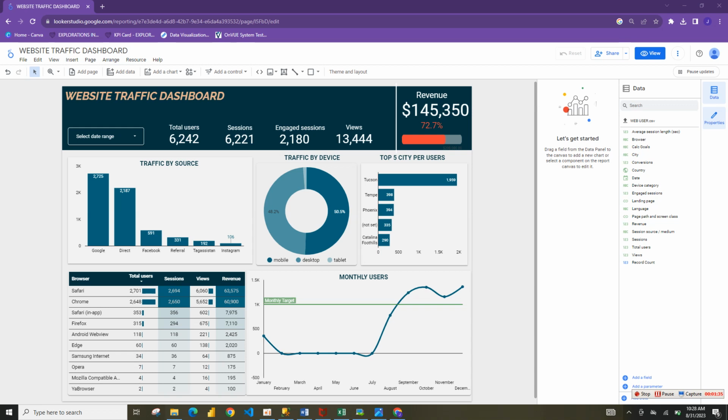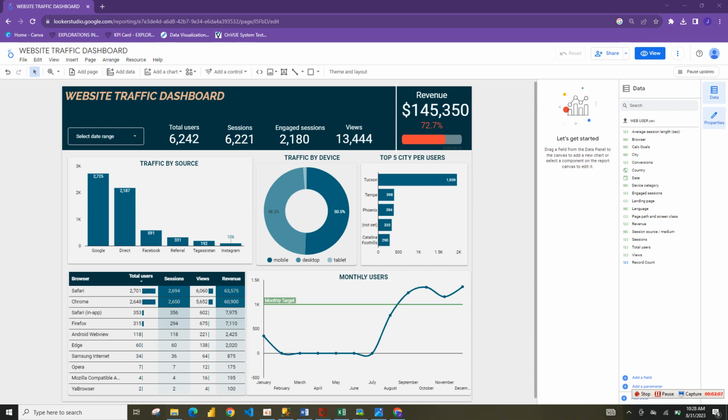The reports in Looker Studio are also dynamic, which means you can automate reports in real time. That is, when there is an update in the original data source, it will automatically show up on any report that references that data source. Finally, your reports in Looker Studio are shareable, and you can embed your report in other pages such as Google Sites, blog posts, and the likes.